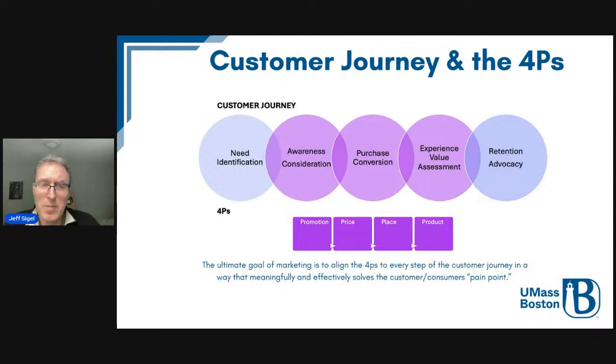Some people make snap decisions about things, or their purchase conversion might be very quick. Other people might really want to do research and so forth. And so they may take a long time in that awareness and consideration part of the process. And it's really the purchase and conversion that takes a very long time for them. And then getting that experience, it might take some time before you really experience how a product works.